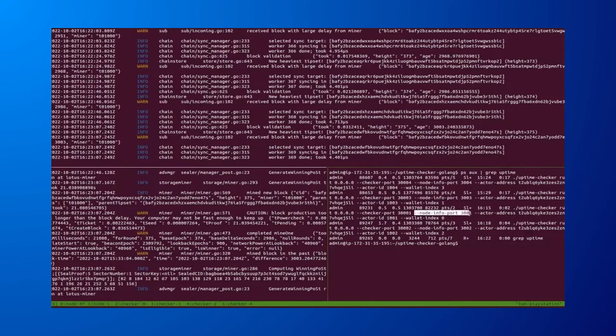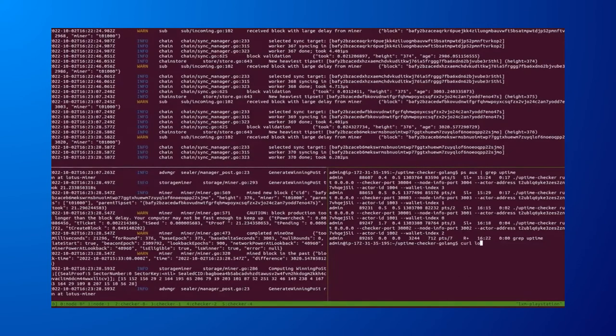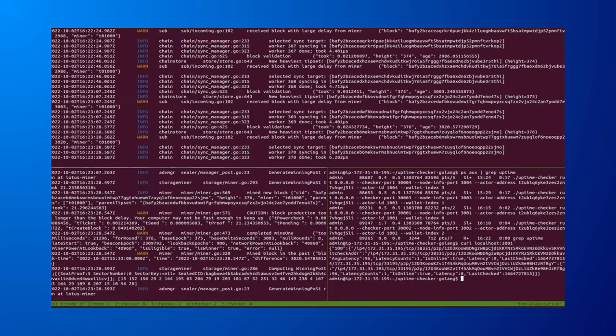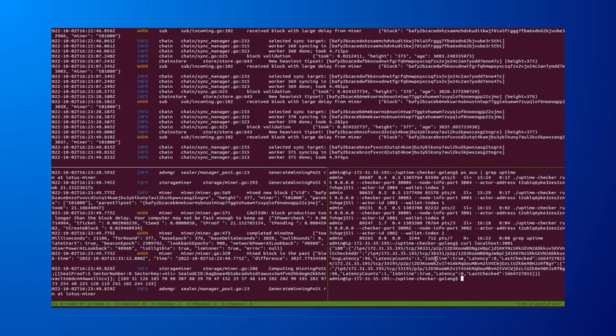At the same time, we also have a node info port. Currently it's HTTP, so if you query this port, you will be able to get the uptime info of the nodes. So let's do this, localhost 301, because we're running everything on the same local network. You see here the key is basically the actor ID, and it refers to this multi-address. And there will be the uptime info. So this is actually node zero, and is online is true. Let's just focus on the is online parameter, the rest we are still tuning.